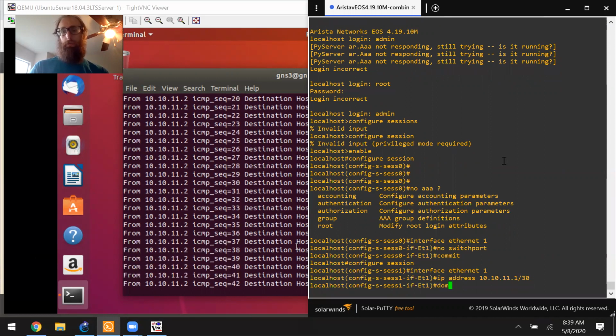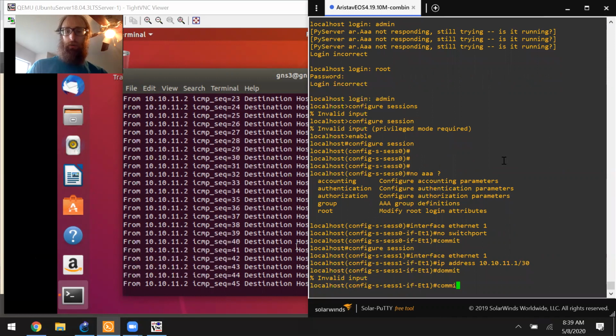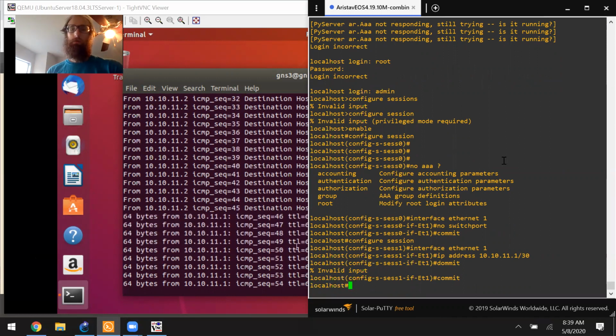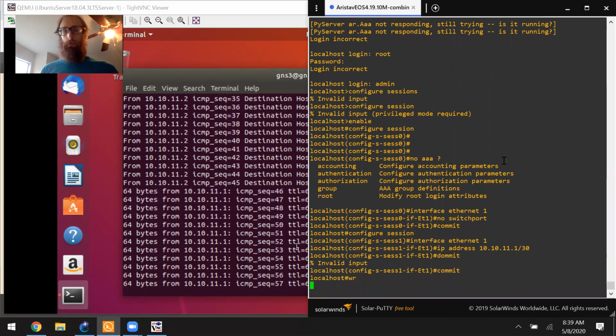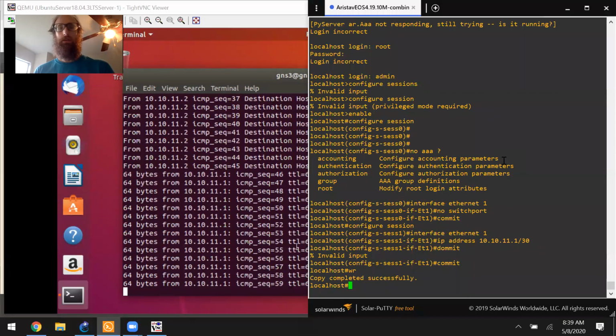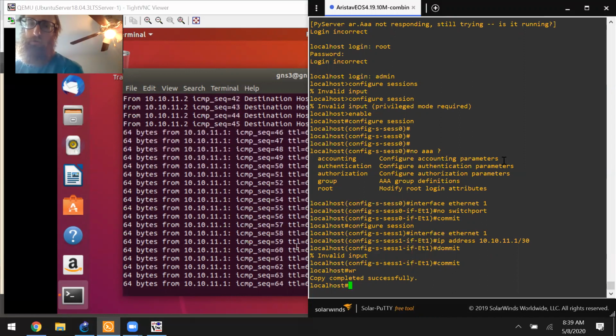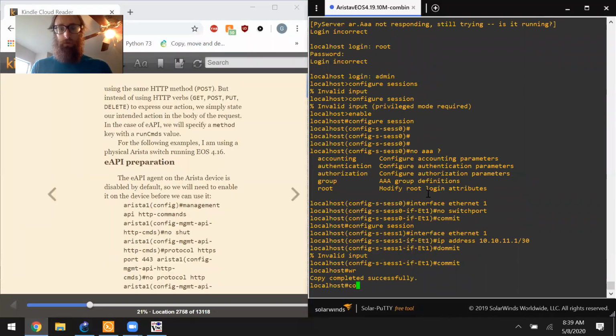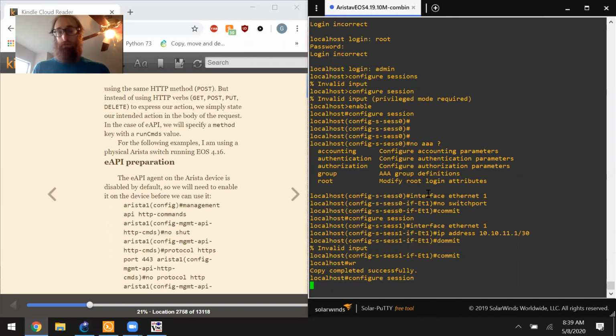Yeah, so this is something I'm definitely not used to doing on devices since I have a lot of experience with Junipers. It automatically saves the startup config when you do a commit, but here, hopefully it's the same command. Yep, so it's the same command as on a Cisco, so really nice and easy. Next time it reboots, we'll still have that IP address. So let's continue on with the book. And they're not using configure session, it looks like, but I'm going to keep doing that because that's obviously a better way to do it.